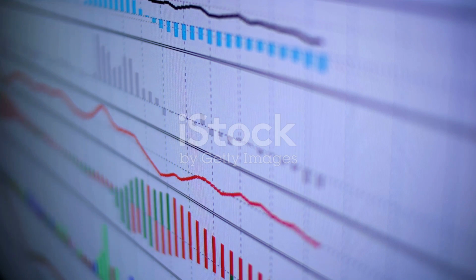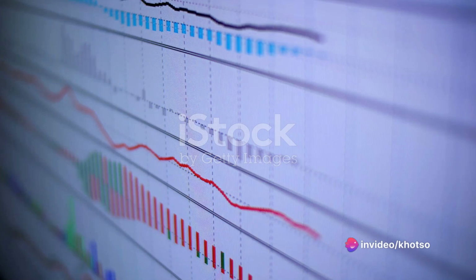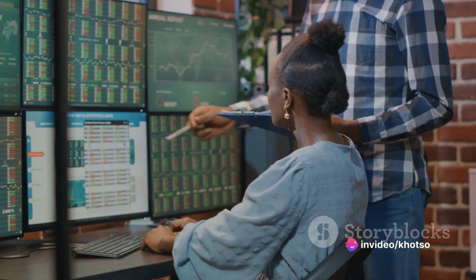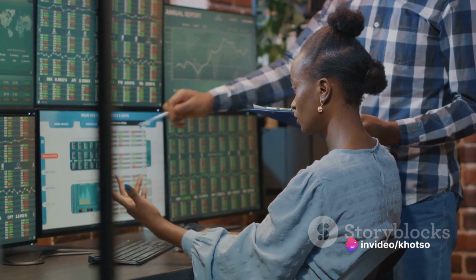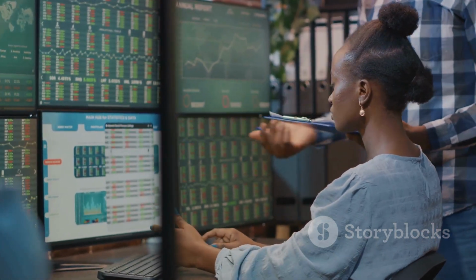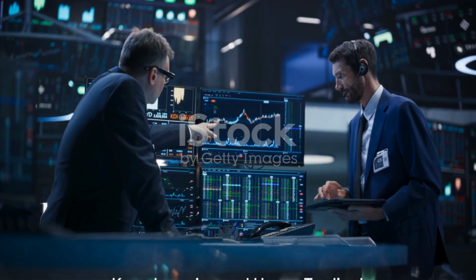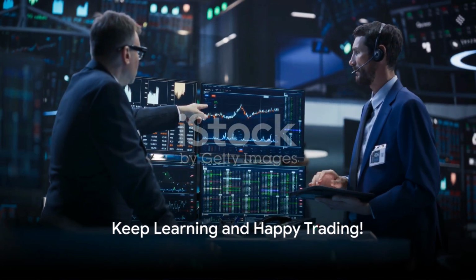From there, we moved on to the role of indicators. These tools can enhance your trading by providing additional information about the market's direction. Finally, we discussed the smart money concept, which helps you understand the actions of big market players. Remember, understanding supply and demand is just one part of successful Forex trading. Continue learning, practicing, and refining your strategies.